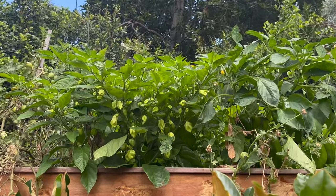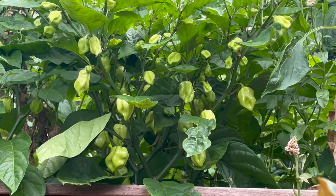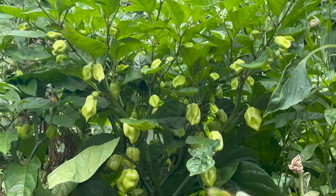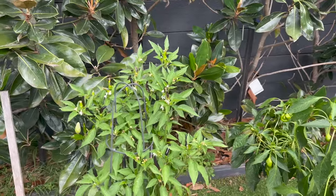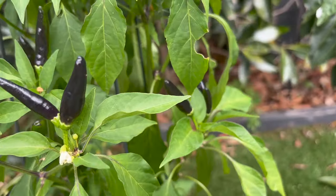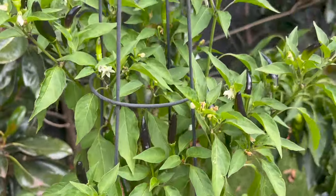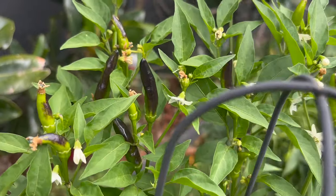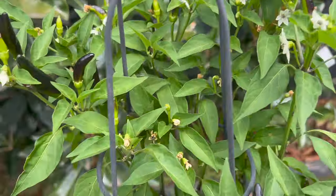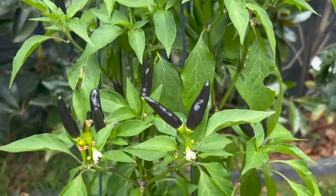What you can see up here are habanero chilis. They're growing really well and I think some of them should start changing colour soon — I haven't picked or tried any of those yet. They should have a really good kick to them. Speaking of things with kick, I've got more chilis here that are all going black and then I believe should go red, but I haven't seen any of them going red yet. There are going to be heaps of chilis in there. What we usually do if we have an abundance is freeze them or dry them, and that way they can last you the rest of the year.